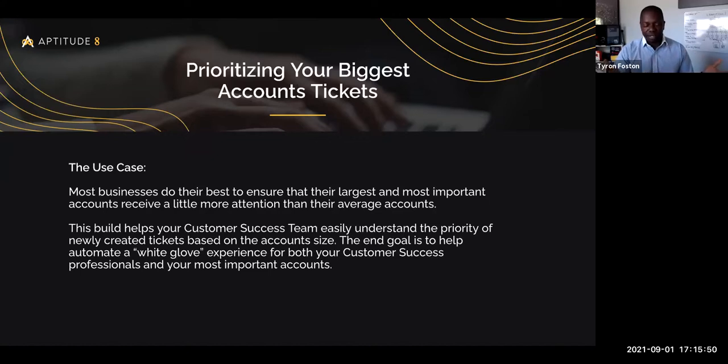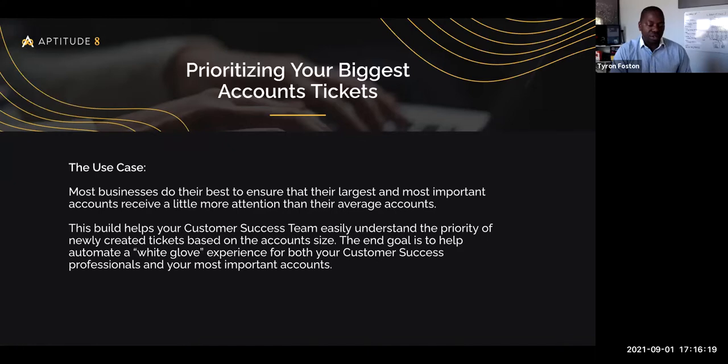And this is really helpful, especially if you have SLAs. Most people who have SLAs have varying degrees of attention that each ticket or ticket owner may need to give. And so what this does is once your team has a fleet of tickets with different priorities, you can then shift those tickets to different groups of people who are going to handle them. Maybe you have your higher priority team that are going to do the Walmarts. You've got your regular mom and pop team that are going to do regular lower priority tickets.